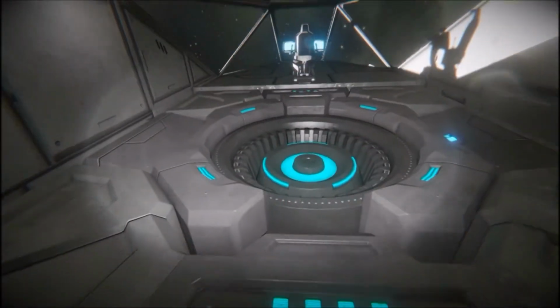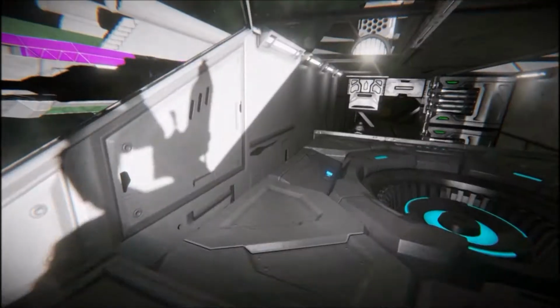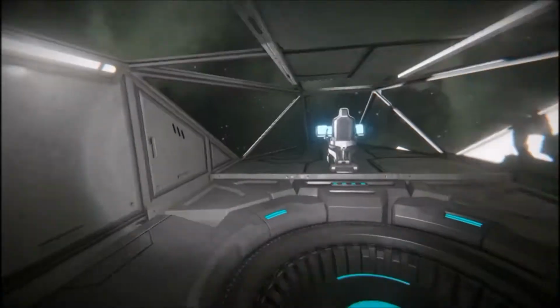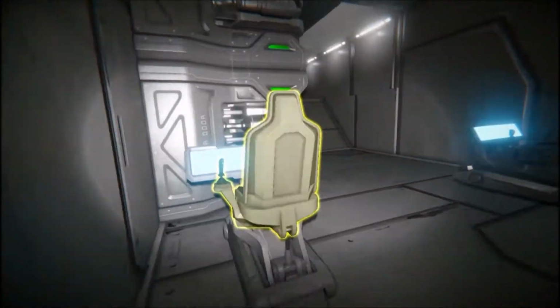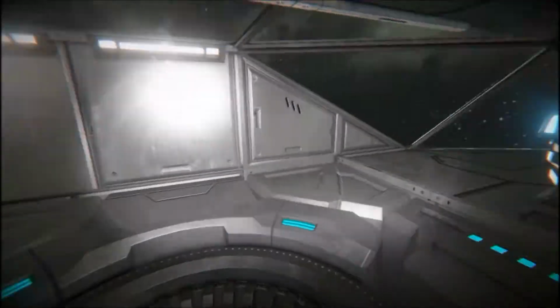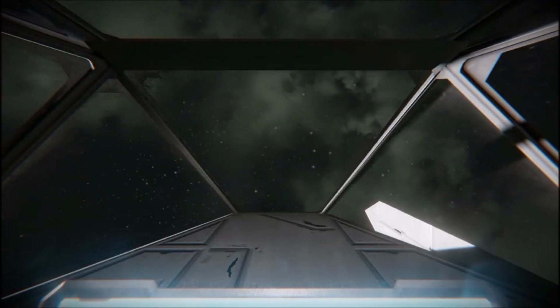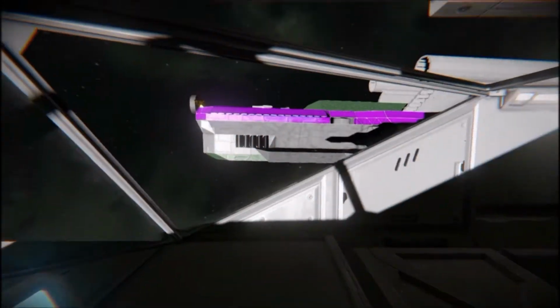I have the jump drive up here on the bridge. So, honestly, that's probably the biggest weakness that this ship has, is that this is where the jump drive is located. Another set of blast doors that can close, and you can actually pilot the ship from back here in the sealed off section. Or you can pilot up here, and it has a reasonably good view of the surrounding area.